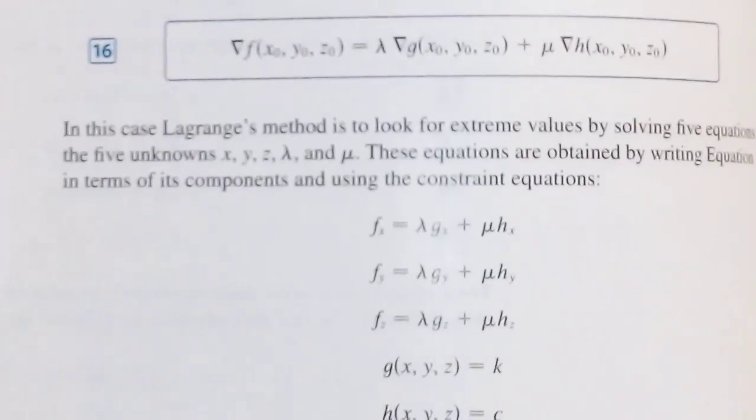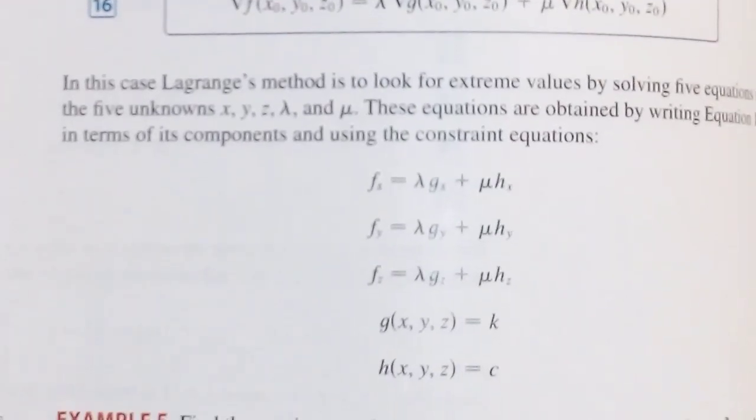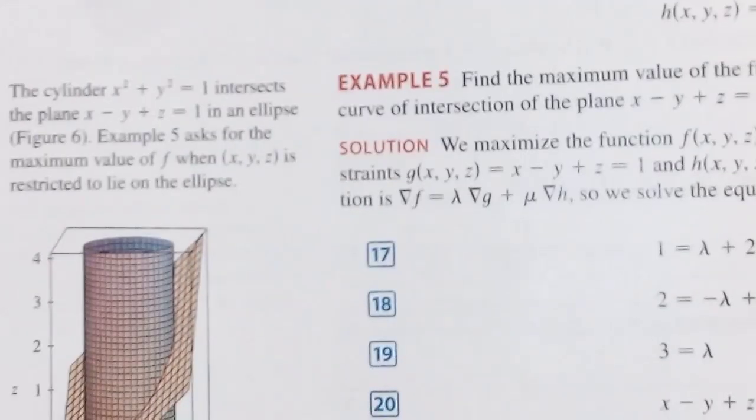Now that, unfortunately, is going to require me to solve 5 equations in 5 variables. No, there's no question I'm not doing that by hand. I'm not going to come close to doing that by hand. I'm going to shove that in the computer and walk away. And the example at the bottom of the page here says you're trying to maximize a particular function on the curve that is the intersection between a circle and a cylinder and a plane. So there's this ellipse hanging in space, and I need you to maximize on that ellipse.